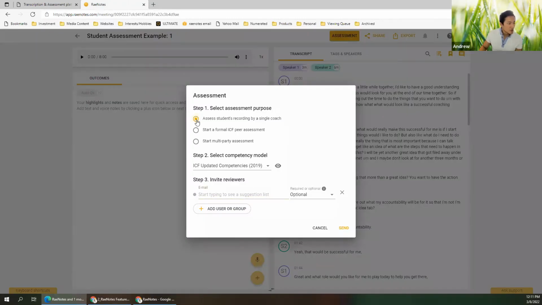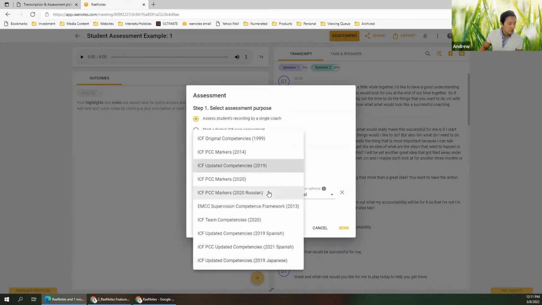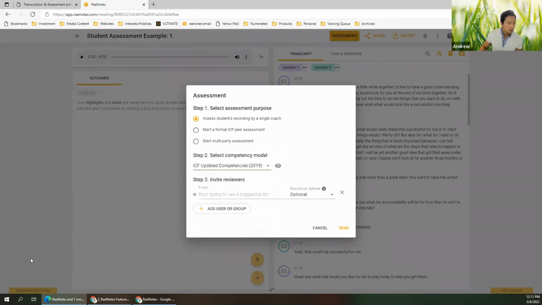And in a situation, again, where you're only having a single coach assess, or you want to assign it to an admin, you would select the first bullet. As I mentioned, you have the ability to tie the appropriate core competency model that you want to use on this record. And then you would simply type in the coach's email.